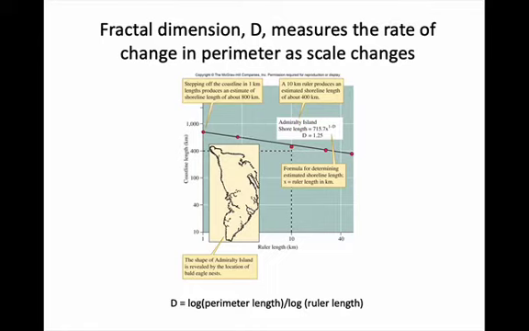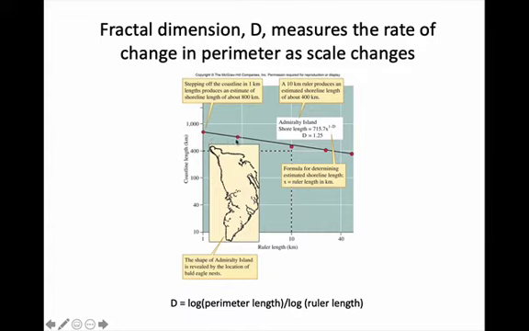Here's how we calculate fractal dimension. Here we take a series of rulers and we measure the coastline of something. This is Admiralty Island, and what we're doing here is using a 1 kilometer ruler to measure the length of the perimeter. And what we get is that the coastline is about 800 kilometers. Let's use a larger ruler. Let's use a 3 kilometer ruler.